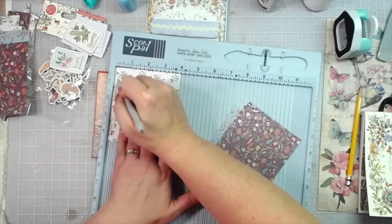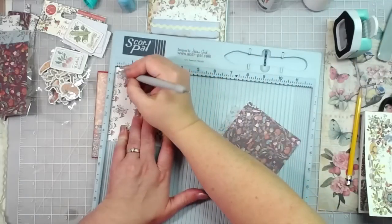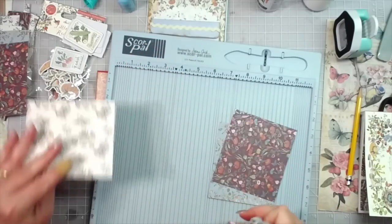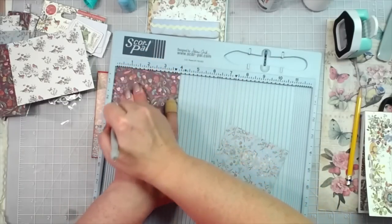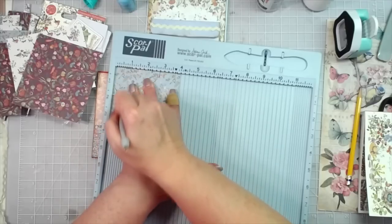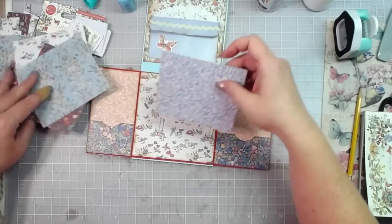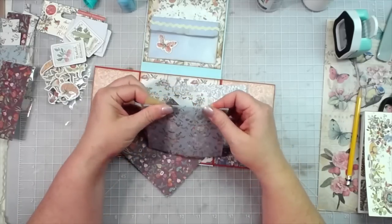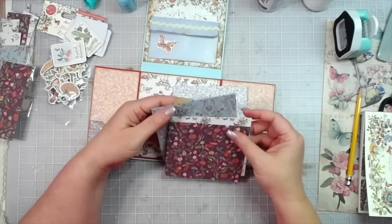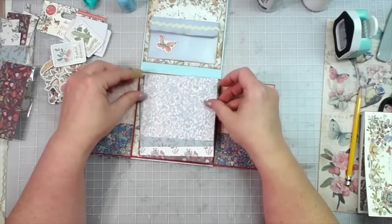So if you have directional paper that you're using, I need a smaller, there we go. Just make sure that you do your fold on the top of your directional paper. So there's 1, there's 2, and 3, and I've already done the 4th one. Then I'll figure out how I want them lined up, which one I want on top, and all that stuff. So let's fold over and really crease those down, just like that. And let's see, I think I would like it like this. Yeah, I think I like that.